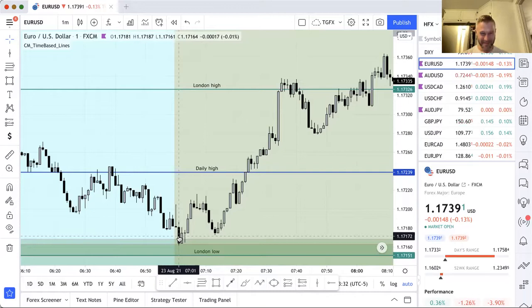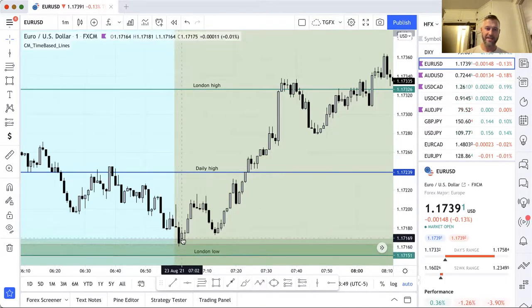7:01. Literally like a minute after New York market opens, I'll say 7:02 is where it would actually form another bullish order block and start to run back up. Okay, so you could take it here when it retests. Now it might just blow through this and you might lose.